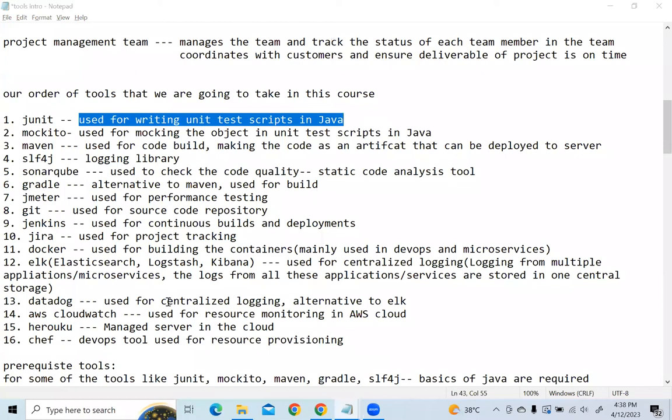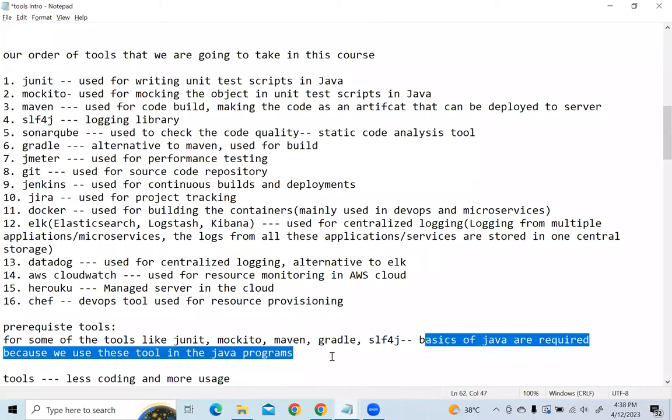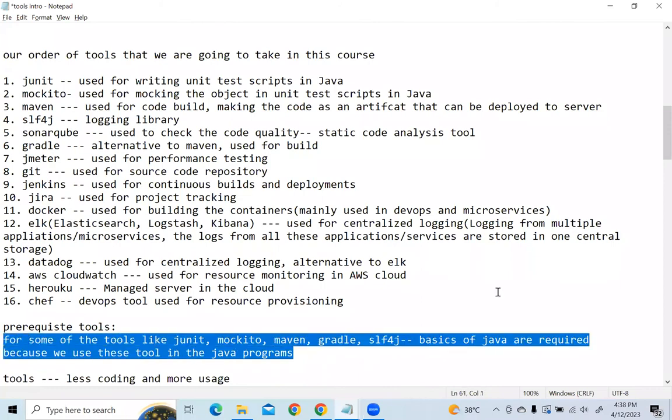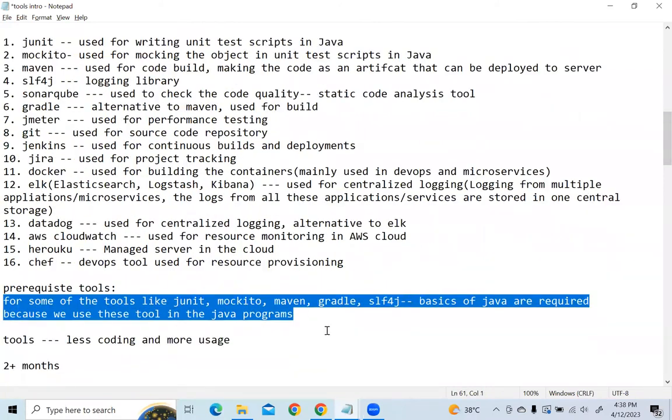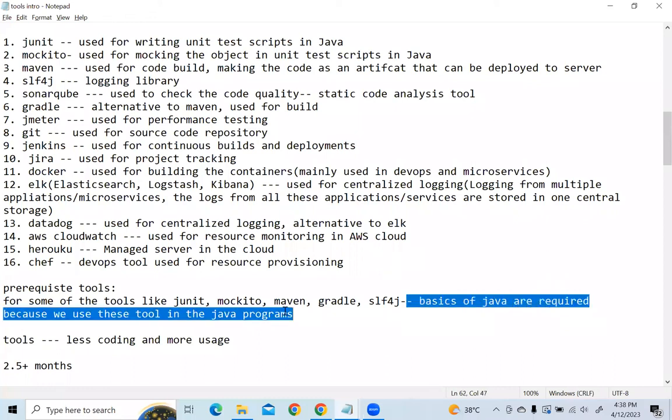See, the prerequisites of these tools: for some of the tools like JUnit, Mockito, Maven, basics of Java are required. Because we use these in Java programs. Okay, basics of Java are required.